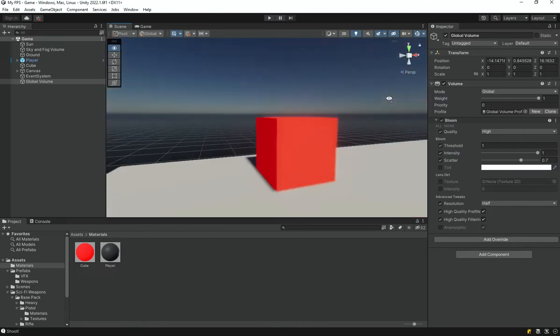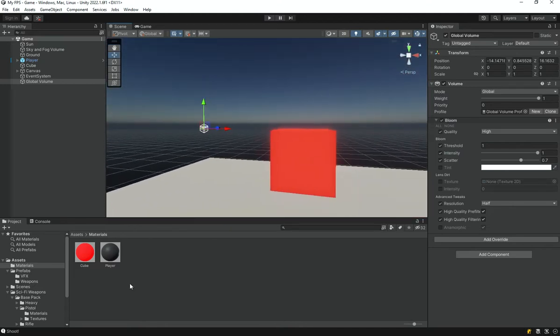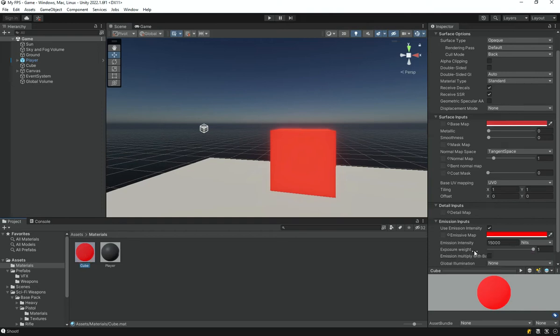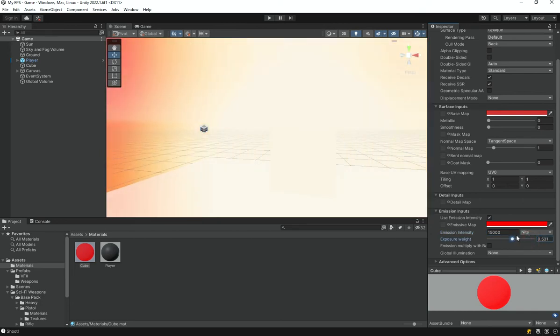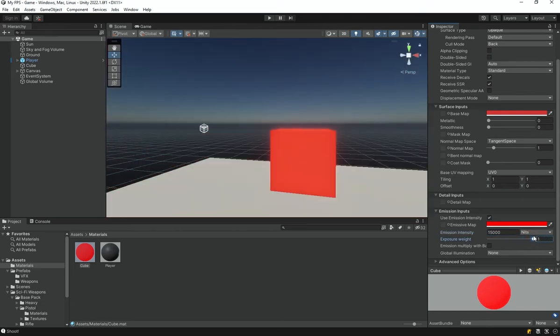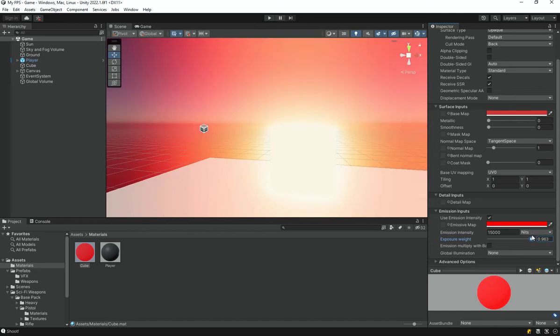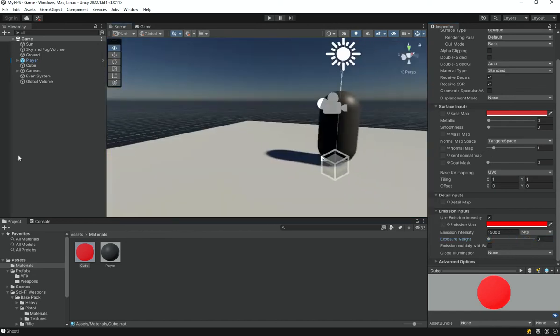And now you can see that this does seem to be glowing a little bit. If I increase the intensity to something like 5500, then you can see exactly how it is glowing. So you can see that it is working. And if you were to change the exposure rate, it might start to look extremely weird.